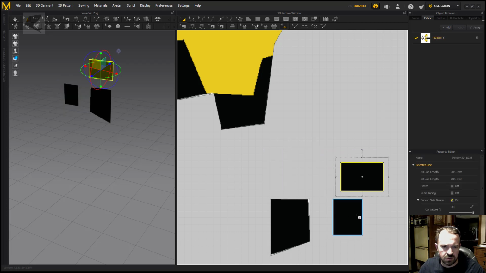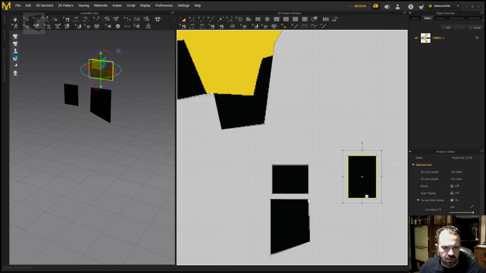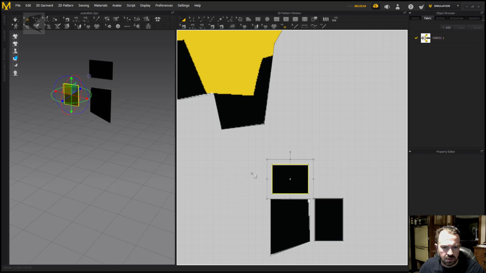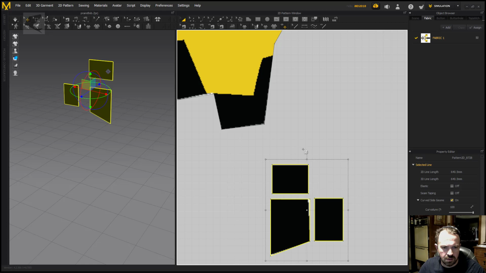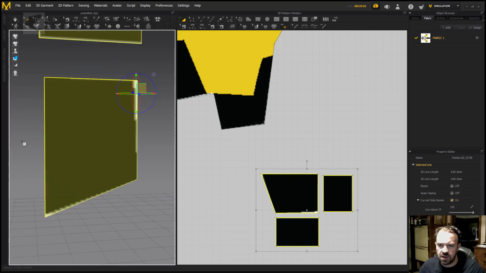So this one looks like it goes here. It looks like this one goes here. All right, and so now we got to maintain that too.